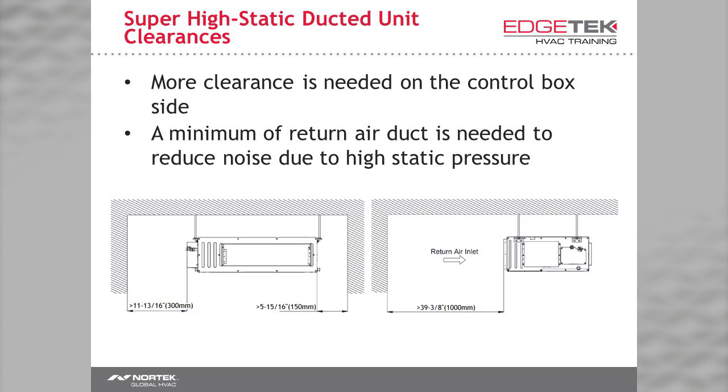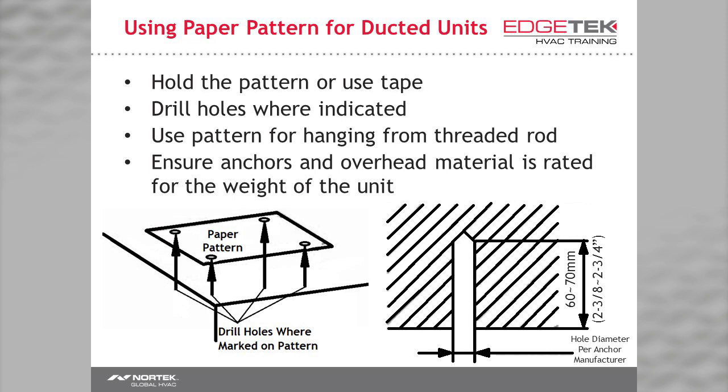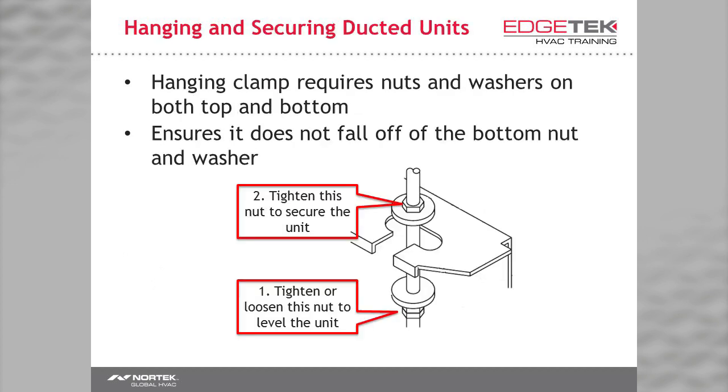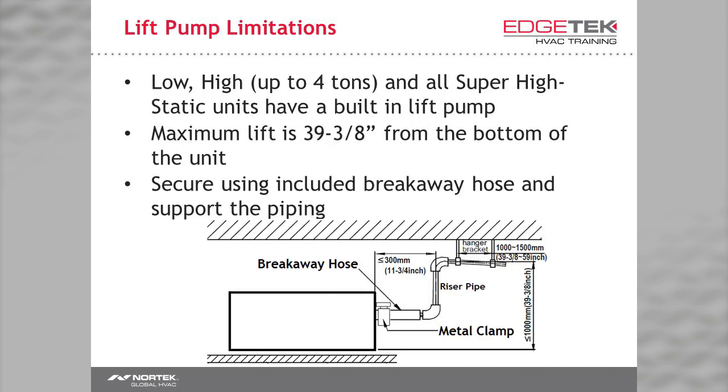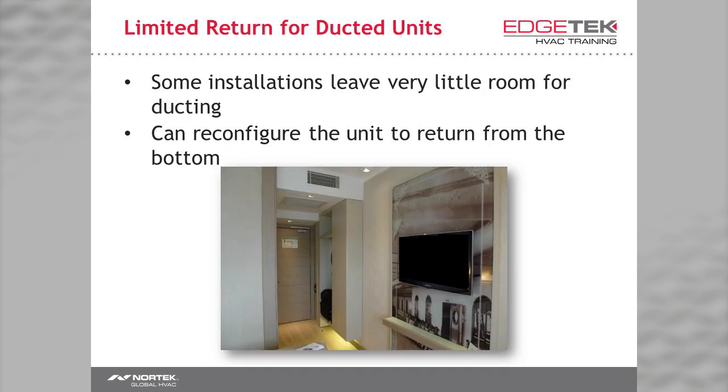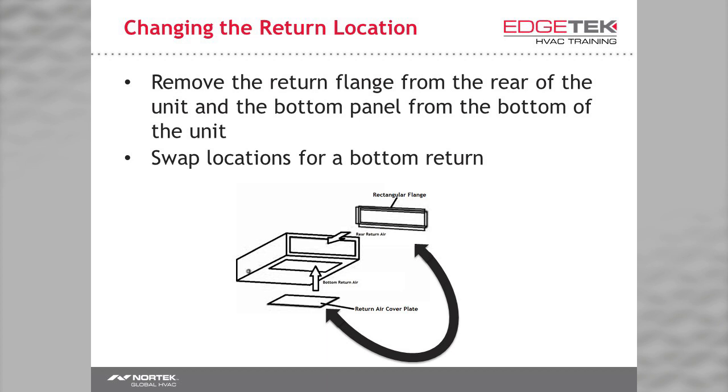You'll also need a little less than 40 inches of return duct — for noise reduction. Use the template to mark your placement for threaded rod. Nuts and washers, top and bottom. Use the inserts to hold the top washers. Every ducted unit you'll be using with a mini VRF has a built-in pump. They're all rated at 39 and three-eighths inches from the bottom of the unit. Note the horizontal maximum run is 11 and three-quarters inches. You should always aim your upward flow vertically or straight up and down — never run it diagonally uphill. Support the drain and follow codes. Low static units are often replacing pancake units. To change the configuration on a low static unit, you're just removing the bottom plate and installing it on the back of the unit. Test the drain.